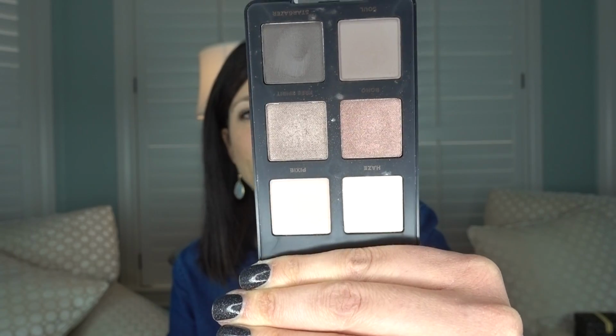I thought that the palette was so travel friendly. And I think that little palettes like this are so super cute and easy to use. And the quality of these Gen Nude eyeshadows is absolutely beautiful. If you want more of a natural look, you can pop the shimmers on your shades. If you want the shimmers to pop a little bit more, you can use a glitter glue and put that on your lid before you put the shimmer shades, and it makes them really poppy and really beautiful.